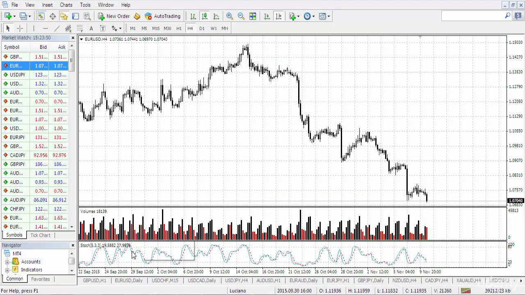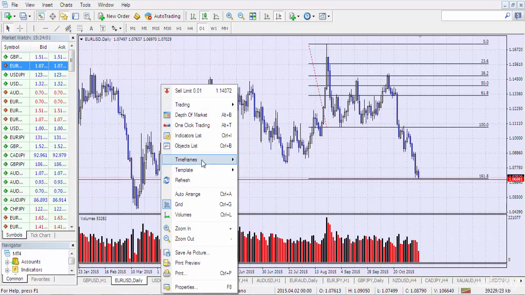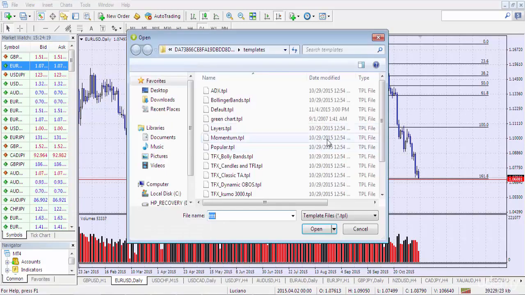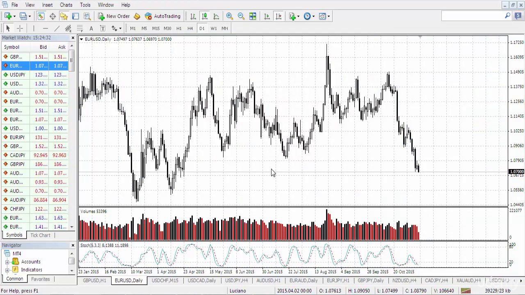Then if you want to load that template on another chart, you go on the next chart, say this is now the Euro USD, right click, go on template, click load template, then look for the template that you just saved, click the template and open, and there it is.